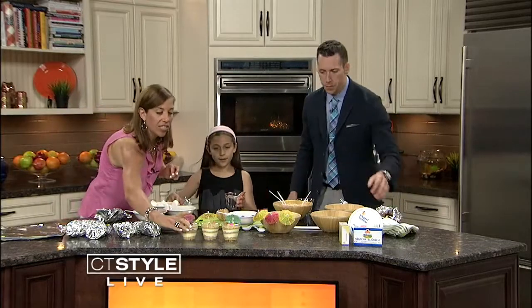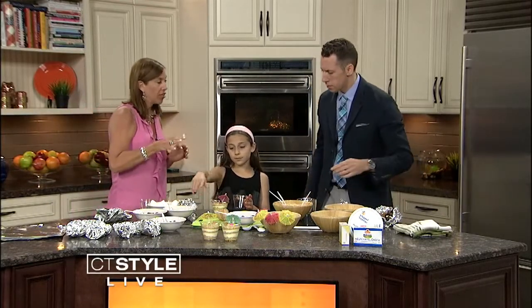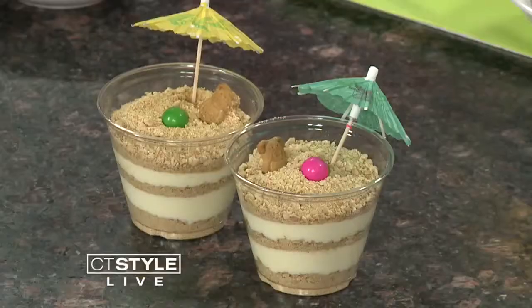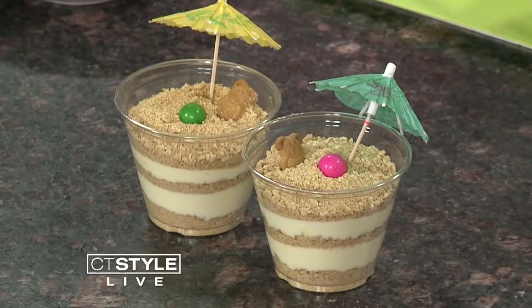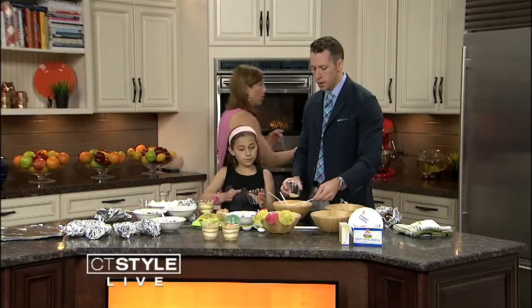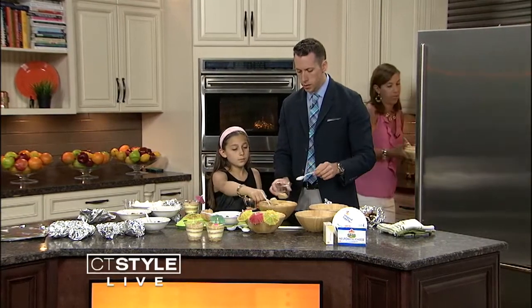Okay, next up. Our next dessert is called sand cups. These are lots of fun. They're a twist on the dirt cup with the worms, but sand for the beach. So you have graham crackers that you grind up. Ryan, why don't you make one of those? This is not real sand. I mean, I guess you could get crazy. A little bit of real sand.